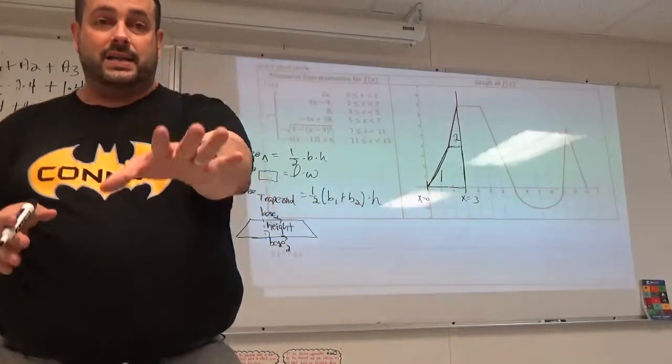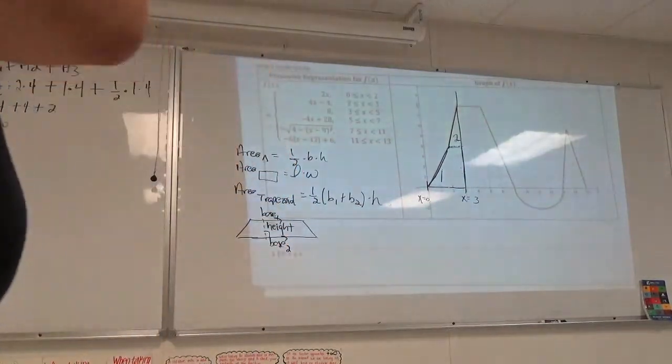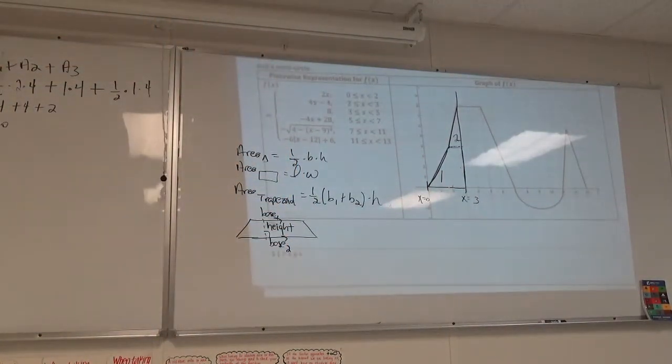I want to get out of your way, let you guys play for a little bit, see what you can do. When you get to part G, call me on over, I'll show you how to do this on your calculator. But not until then. Yes? You said extend the mean rotation, so you just put the area bounded by x equals 0 to x equals 3. Yeah.